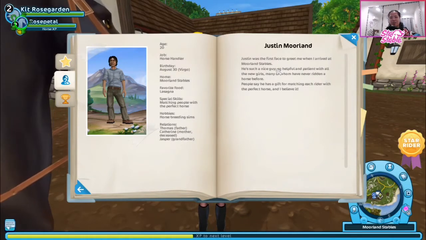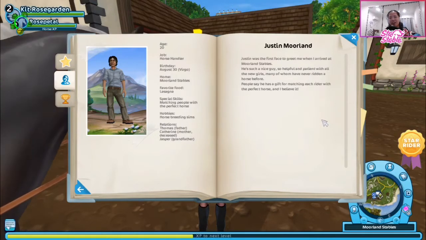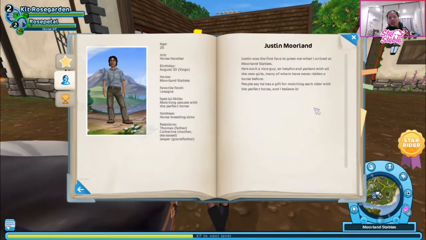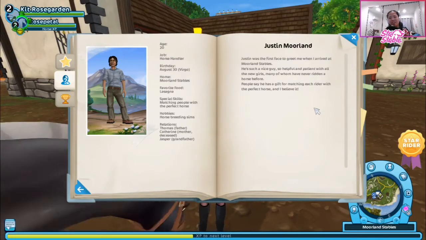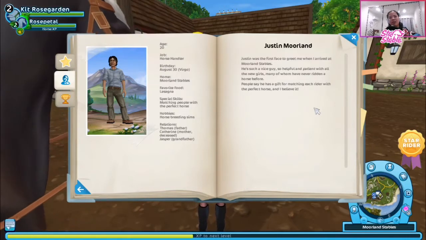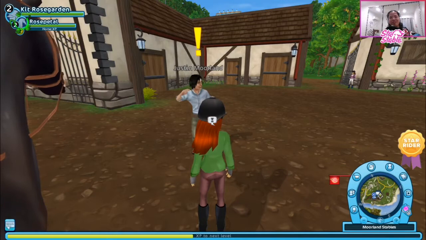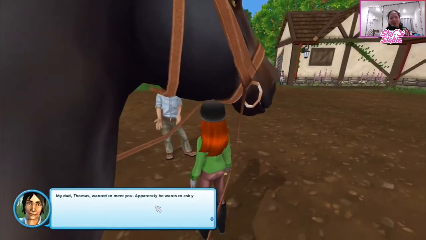So Justin was the first face to greet me when I arrived at Moorland Stables. He's such a nice guy, so helpful and patient with all the new girls, many of whom have never ridden a horse before. People say he has a gift for matching each rider with a perfect horse, and I believe it. I truly do. Okay, so let's go talk again.